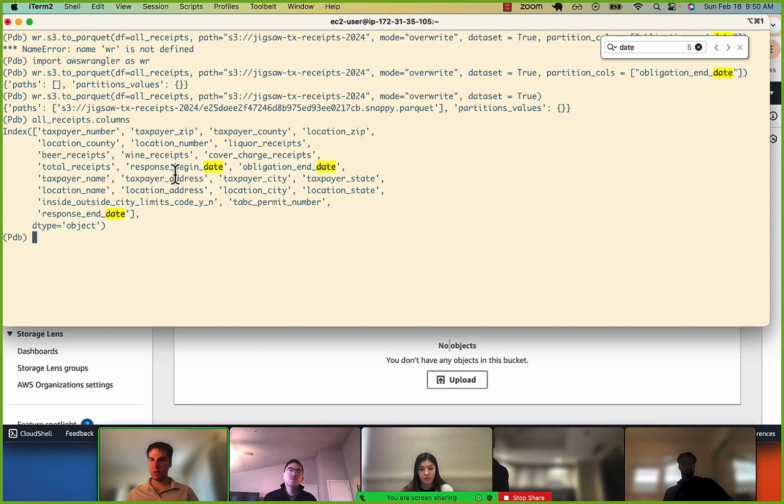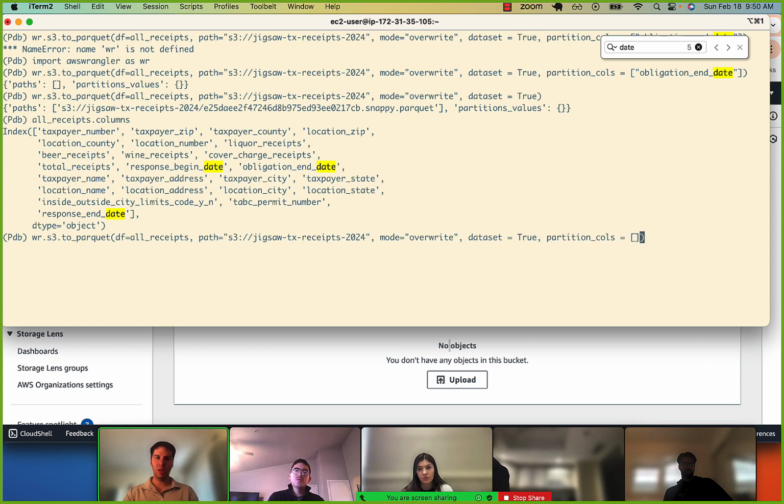And let's partition by location number, or see if we can. So this time we'll do partition columns equals, and here we'll do location number, and press return. The reason why I'm going through this is because we're about to have to work with complicated systems, and then it just becomes a process of debugging.